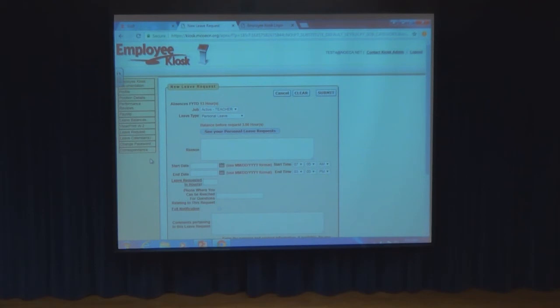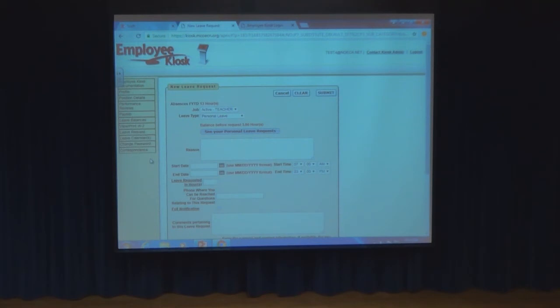You could fill it in the next day when you come in and use one of the computers. That's an important thing they have to remember: they still have to notify their supervisor verbally. You're not just sitting at home saying, I'm going to be off. You still have to inform your supervisor that you are going to be off.